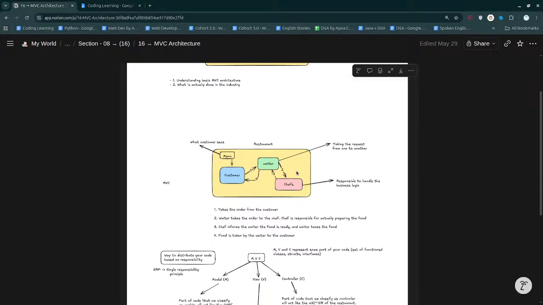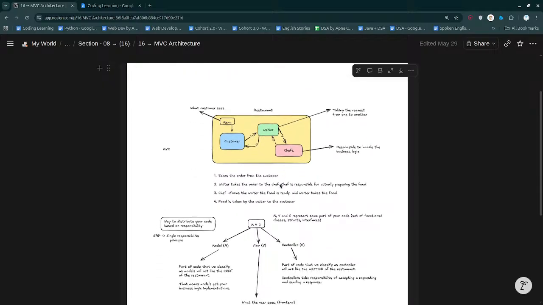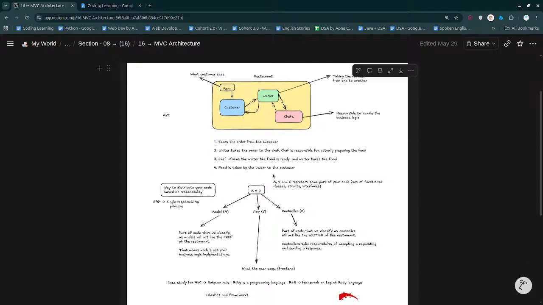Suppose there is a menu, and what the customer sees is the menu. Then the customer makes a request to the waiter, who goes to the chef. The chef gives the food, and the food comes back to the customer.